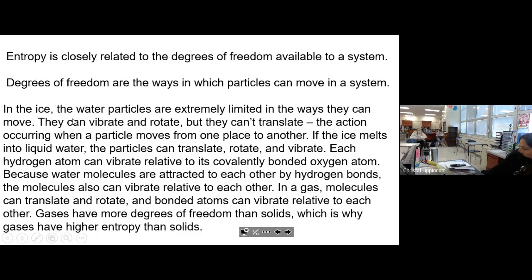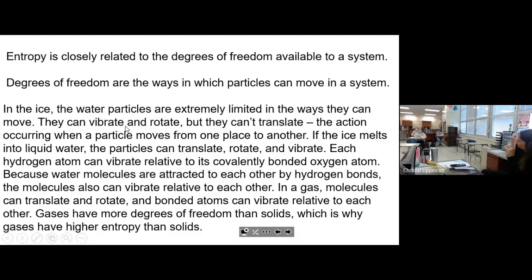So in ice, for example, you've got your water particles, and they're locked in there. They're not moving. They can vibrate, but they're fixed. They're not able to move beyond that fixed position, okay? They can vibrate, and as it gets hotter and hotter, they vibrate more, to the point where eventually those intermolecular forces will allow it to transition, and then you have your liquid, okay? So you're increasing that level of freedom, so to speak, and they're able to move through that.